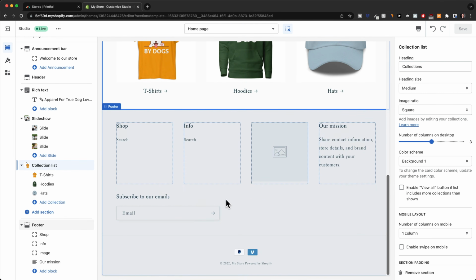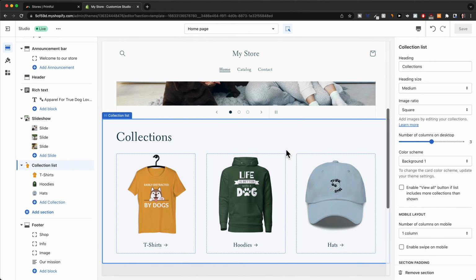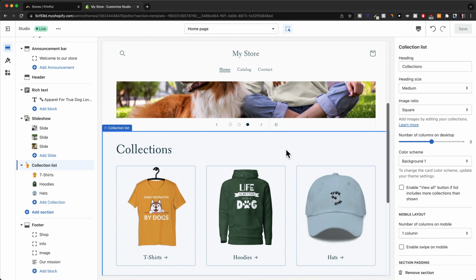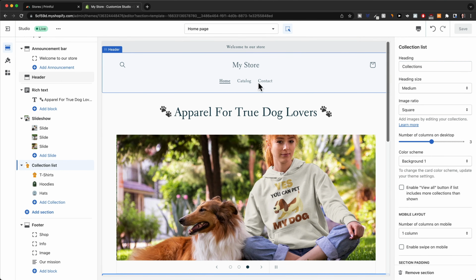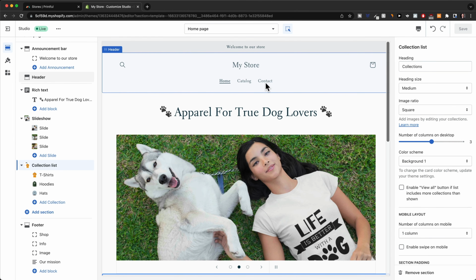Click on add section and then customize each of the sections that you want to have on your store. Now I want to go over a couple more things that aren't quite as intuitive here on Shopify, just so you know how to set up every single part of your site. And let's start out with how to adjust the menu here at the top, because currently we just have home, catalog, and contact.